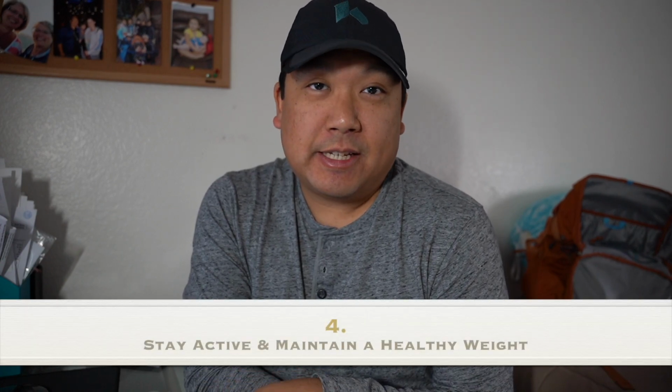Number 4, physical activity and a healthy weight. Your body needs fuel. The muscles that move and carry you, they need fuel too. And sugar is one of those big sources of fuel. Regular exercise and maintaining a healthy weight, 2 separate things, are going to be important to help control your sugar. If you're not a regular exerciser, consider starting with 150 minutes of moderate activity a week. After 150 minutes, it's probably good to start increasing the weekly amount. Of course, consult your doctor or your provider before starting any major exercise program.